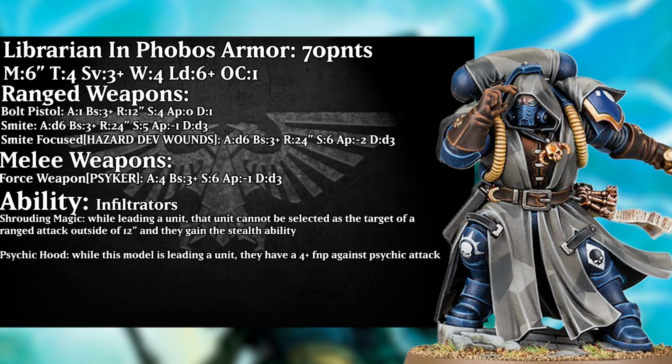Then he, of course, has the standard force weapon that the Psykers have, which is a psychic weapon. 4 attacks that hit on 3s at strength 6, AP 1, and damage D3. Nothing standout, though, good at killing medium to light infantry. He, of course, has Infiltrators, like all the Phobos Marines do.